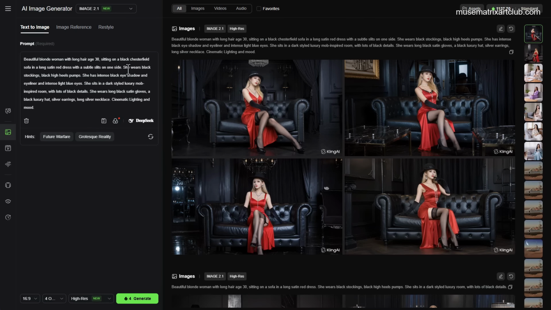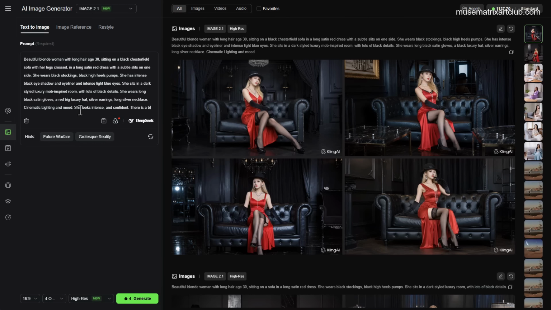I want the hat to be red. Here, red, big, luxury hat. Enter specifically how she sits with her legs crossed. Okay. She looks intense and confident.